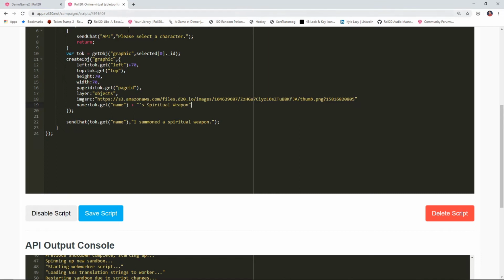So what's going to happen here is we're going to get the name of the selected token. So that would be Cassandra in our example. So the name of the token will be Cassandra's spiritual weapon. All right, cool. But now we also want to assign that token to Cassandra's player so that they can control the spiritual weapon. And this one's a little bit more involved.